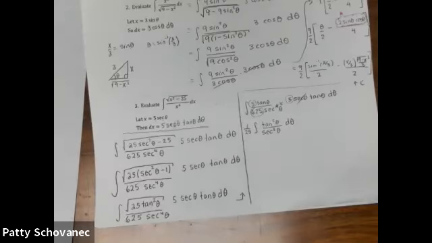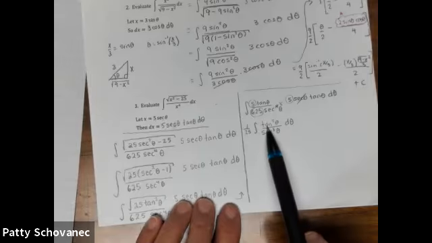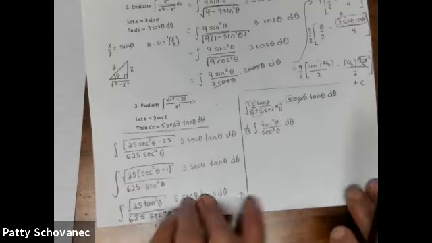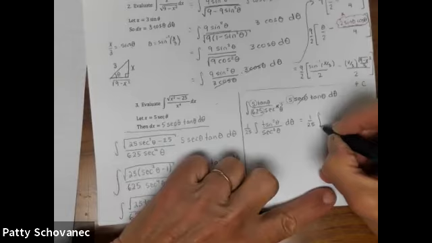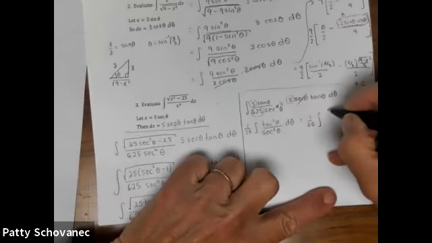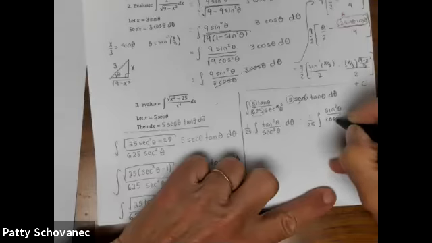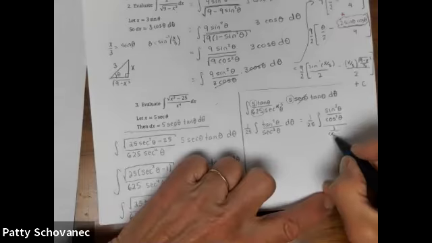Here we look for a u du integral, but I don't have it, because if u is the secant, the du is going to be a secant tangent, and I have a tangent squared. So I think what I'm going to do is go to sines and cosines and see how this reduces for me. That's a sine squared over a cosine squared. And a secant is 1 over cosine, so I have a 1 over cosine cubed.